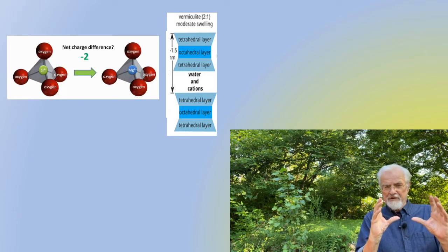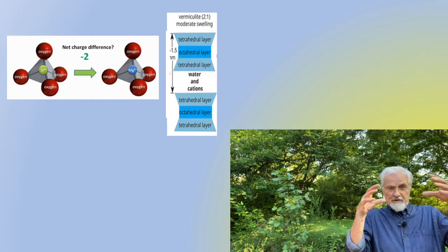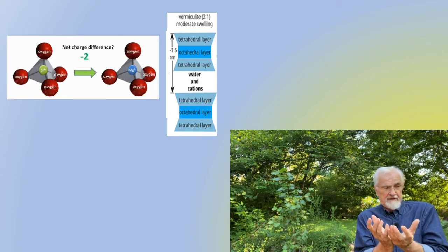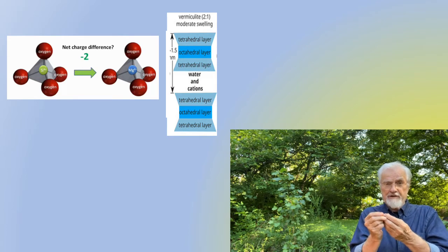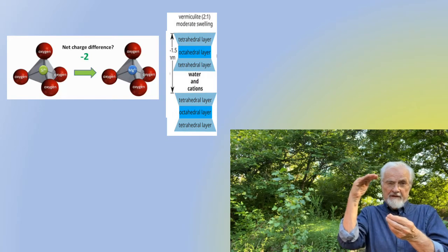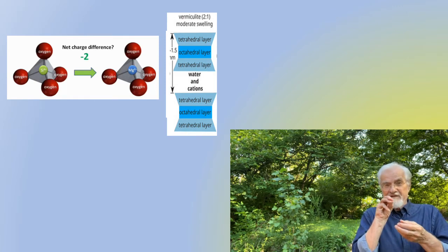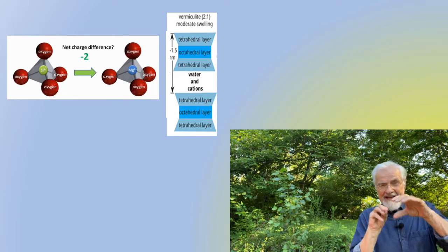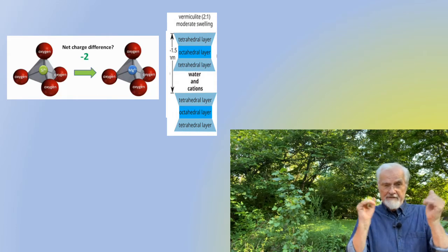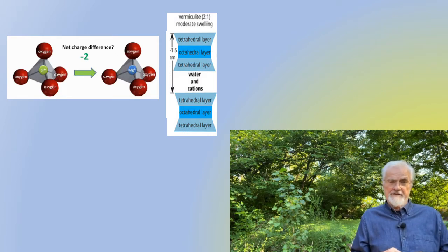But what you can see from this diagram is that this is the origin of those surface charges. Okay, because the electrical charge over the entire crystal is sort of averaged from the positive and negative charges in all of the various elements that are together. And if you have an extra charge on the inside, that extra charge is then reflected on the surface of the clay particle. So this isomorphic, iso meaning the same, morphic meaning structure, so an element with the same structure as silicon, sometimes by mistake, gets incorporated into the crystal structure, and that creates the negative charge on the surface of the clay particle. Okay, so isomorphic substitution is one of the main ways in which these crystal lattice structures of the silicate clays actually get their charge.